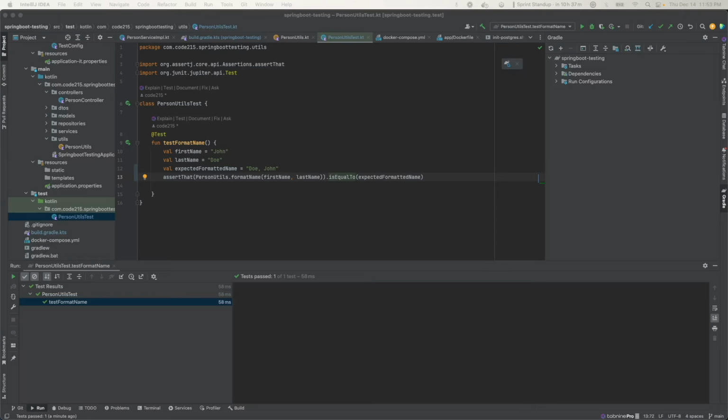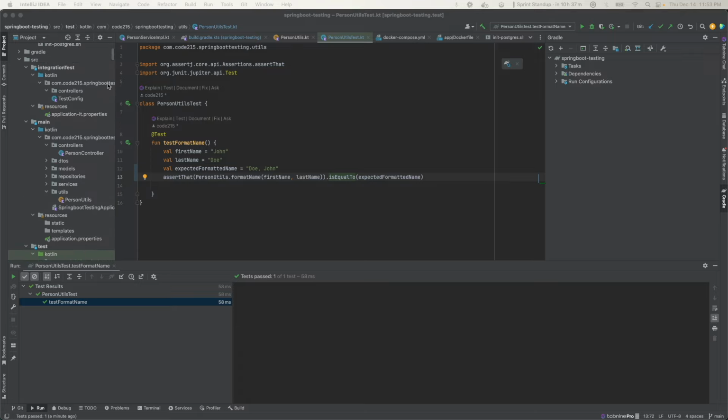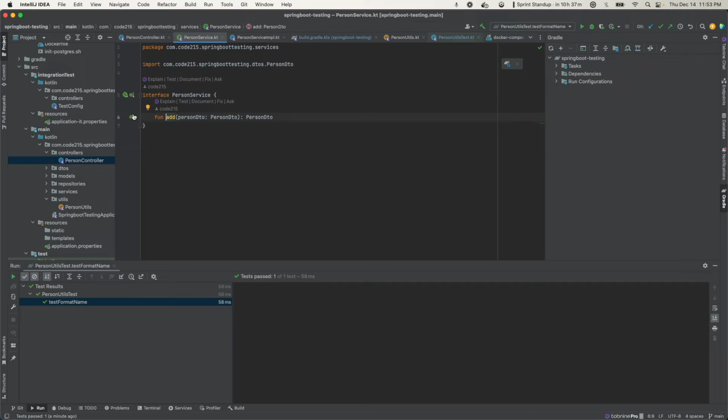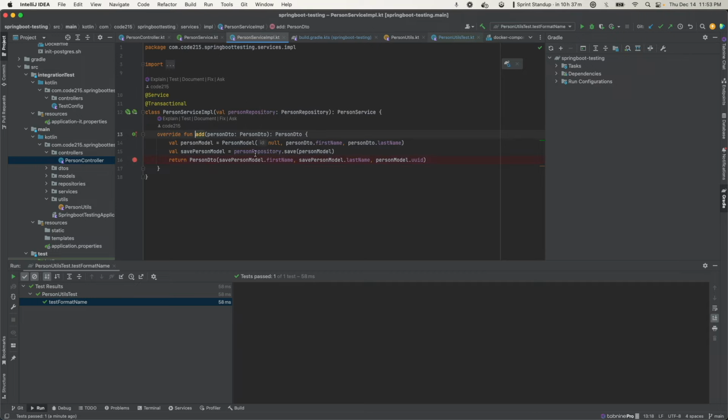All right, so next I want to create an integration test. Integration tests are not like unit tests because integration tests depend on other external services or components that are not in the class itself that you're testing. As an example, I want to test this person controller flow where I send a request to this endpoint, and it calls this method in service, and this calls person repository and saves that data. And then I want to verify that the data was saved and returned back to the user.